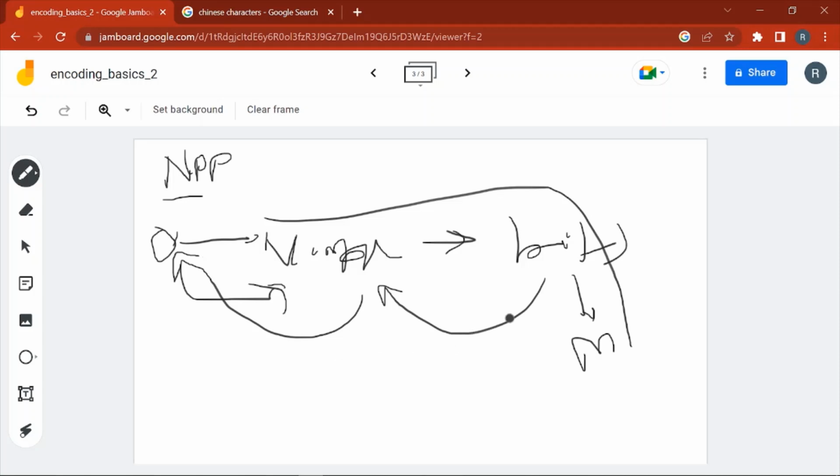So when you open that saved file using a different encoding scheme, suppose this is ANSI, then there would be a problem while decoding the Chinese character, because Chinese characters are not supported by ANSI.